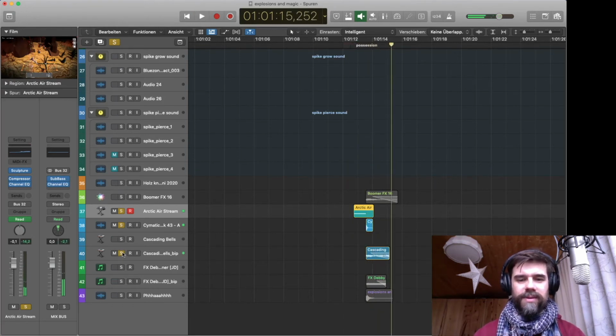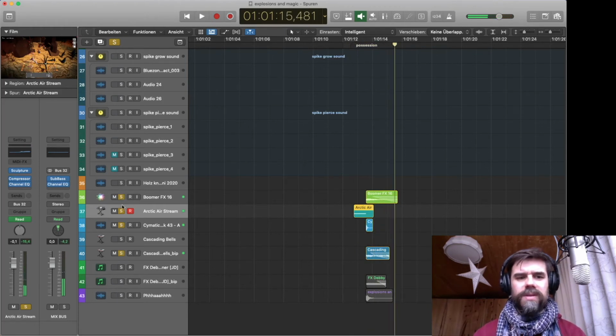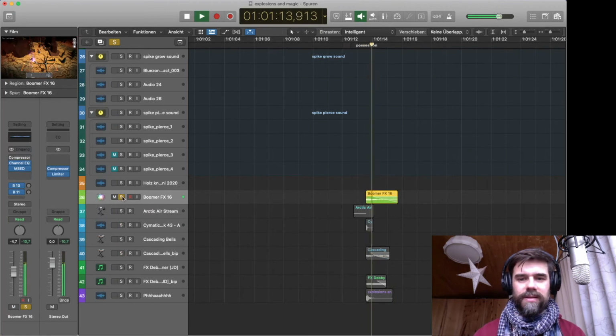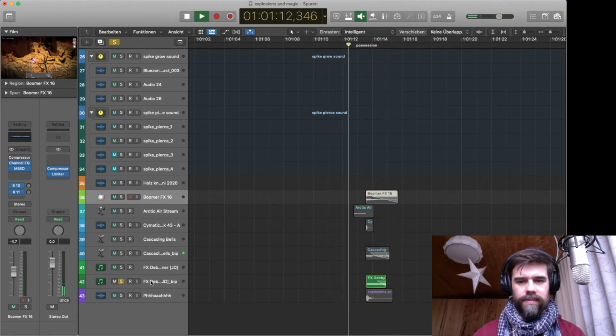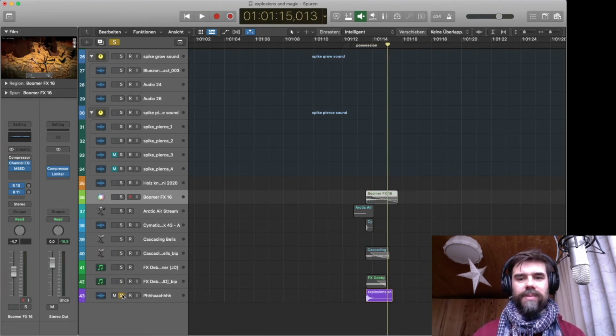Yeah, for the higher frequency content, a little magic sound. Then I think this is a boomer, also an impact sound with a lot of reverb. This is the sub bass for big speakers. And this is just to fill it up a little more in the mid-frequency area.